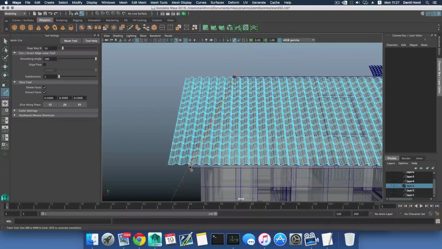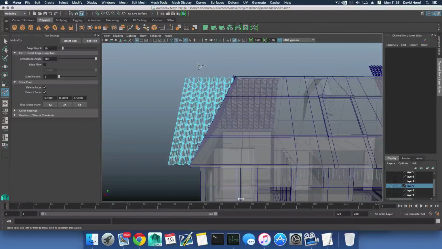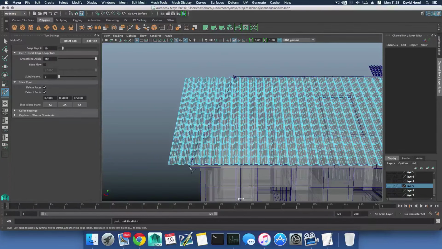I'm gonna tweak this one like so. Right click. Oopsie, I've done this the opposite way. Okay, one click here, one click there.